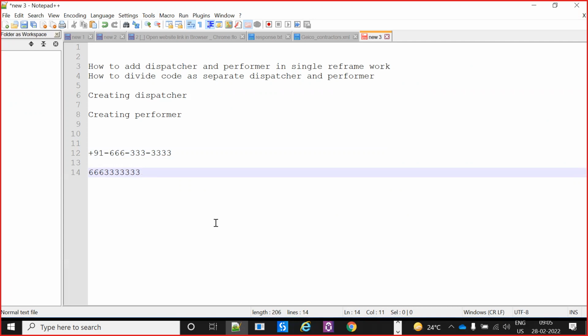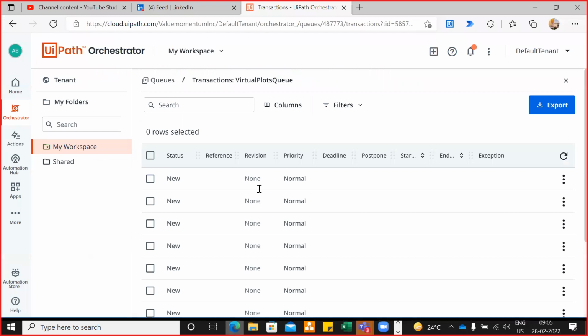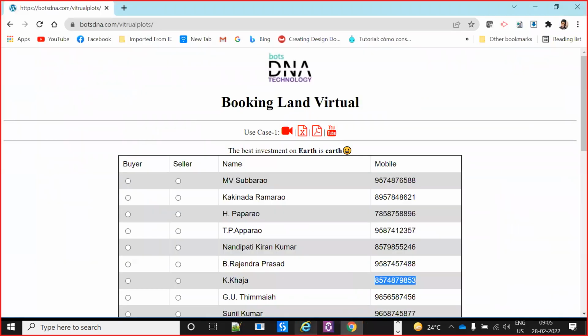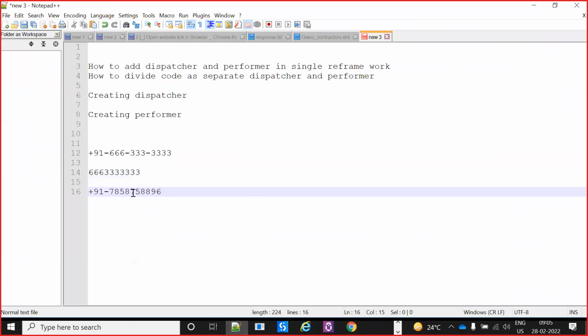This will not work, right? Let's see with the details. So this is such an example. If you use that particular logic, this hyphen will be replaced with empty, and you will not be able to separate my +91 from this particular value.